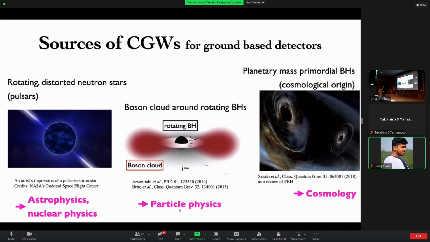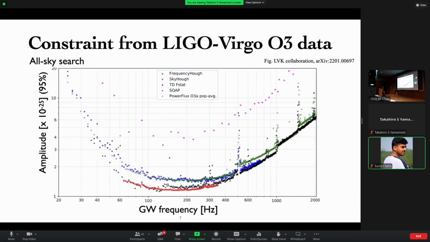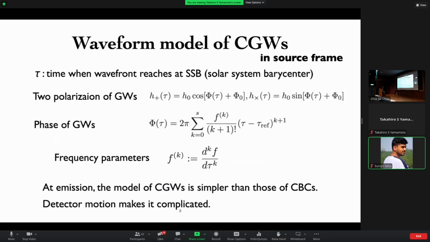I mean, if we want to search for unknown neutron stars, then such an effect matters. So for your targeted search, you usually would like to select pulsars without many glitches. It means their timing solution is always stable, right? If you want to select a specific target to search for a continuous wave.